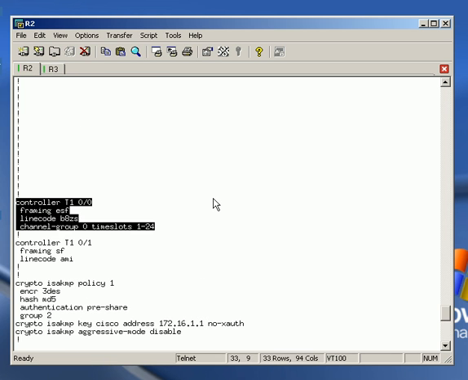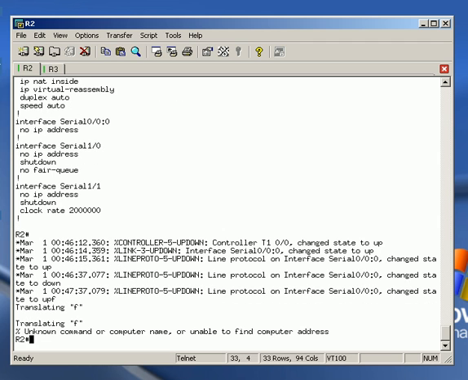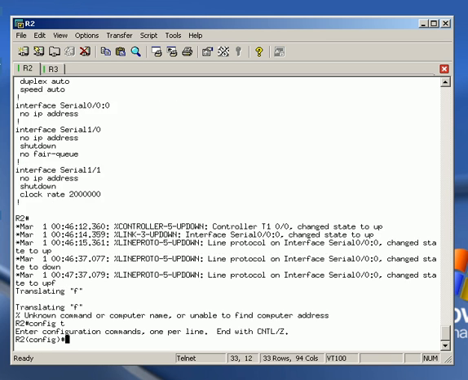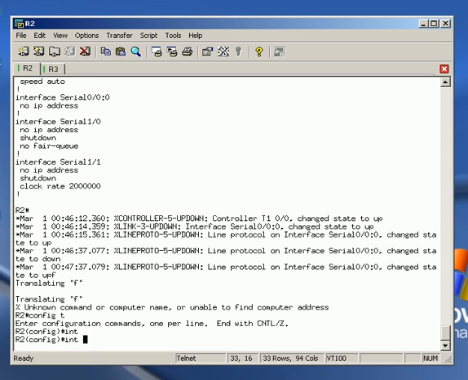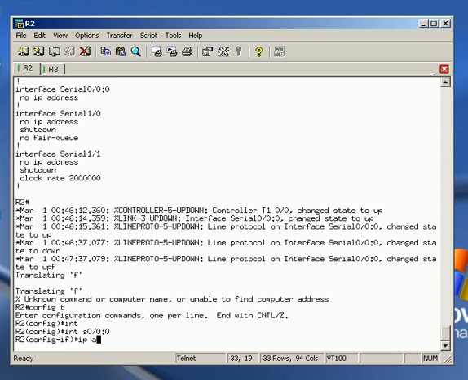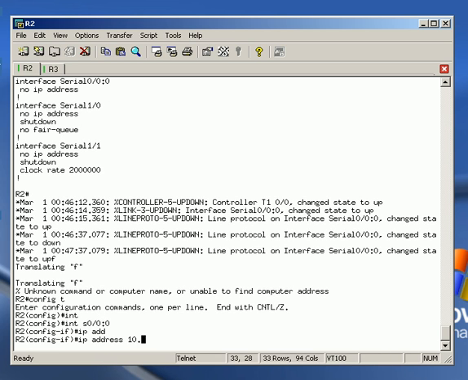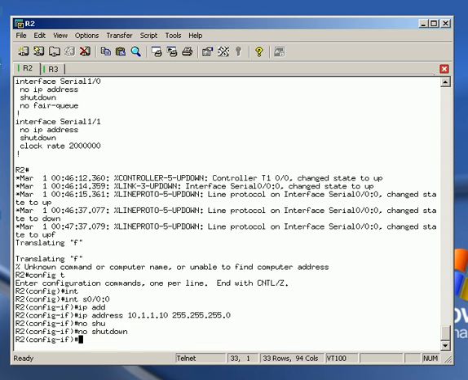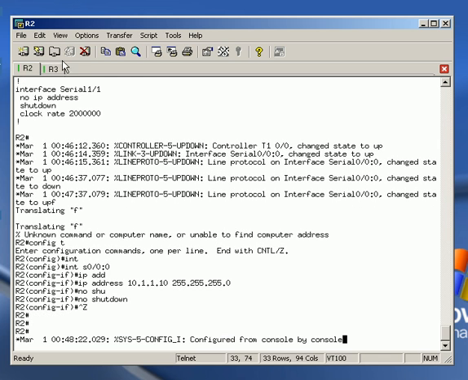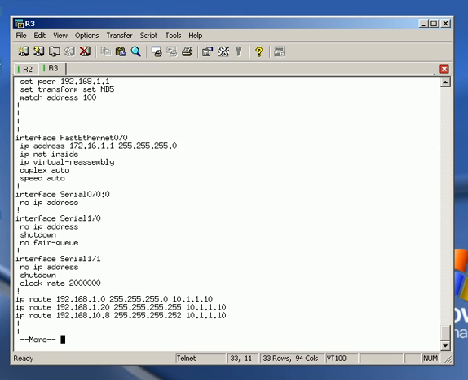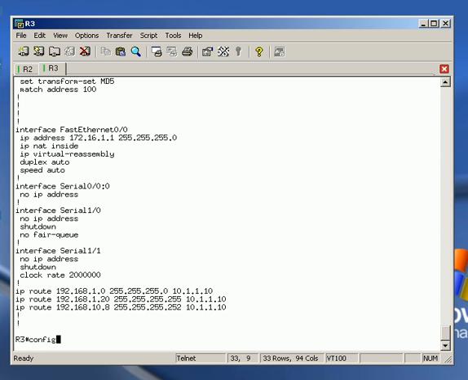We'll go over and start with router 2 for this one. As long as you put the IP addresses on the same subnet, you can bring up your link. We're going to go config T, interface serial 0/0:0, IP address. We'll just use 10.1.1.10 for this link. 24-bit mask. No shut. We'll bounce over to router number 3. Let's configure its end of the circuit.